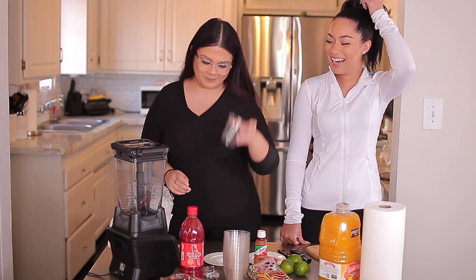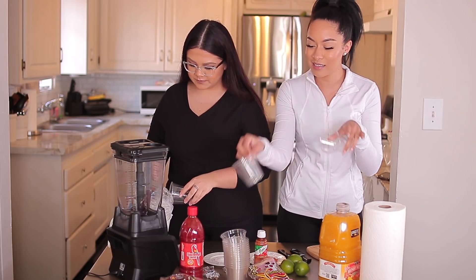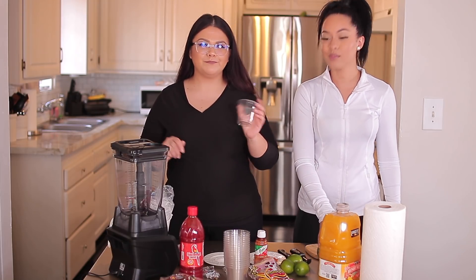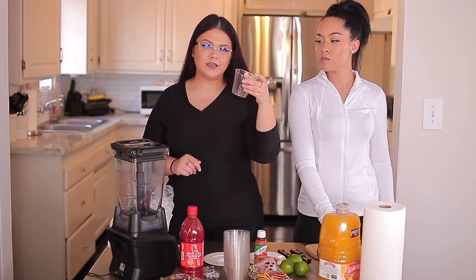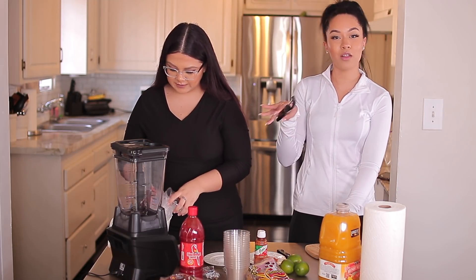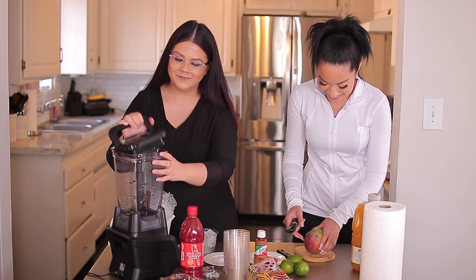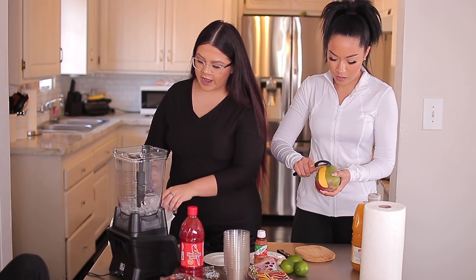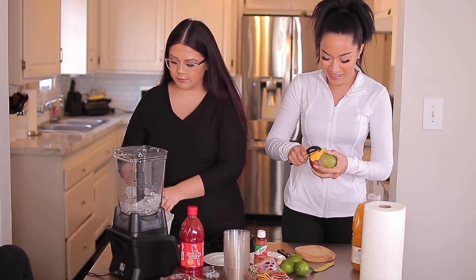I think it's simple clear cups — depends how ratchet you're trying to get. We're using these so you can see the details on the inside. But you can use any cup. Super Mexican — I'm not going to measure ounces or anything. I go based off what type of cup. Usually if I fill a cup of this with the juice, it makes double of it. That's how I go. For ice, you always want to have more ice than you do liquid, so you don't have watered-down margaritas.